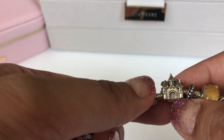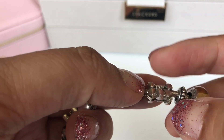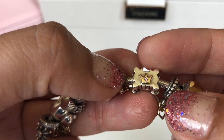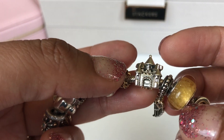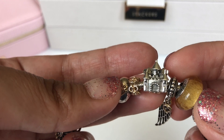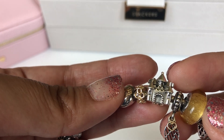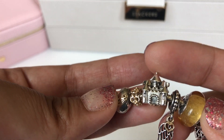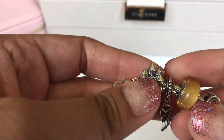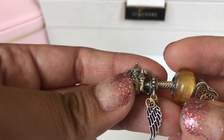I have the other love clip and then another Trinity spacer. Then another favorite charm of mine is the beautiful fairy tale castle. The bottom has a crown with a pink CZ in it and the crown is 14 karat gold. This signifies that he treats me like a queen — not a princess, a queen — and that our house may not be a castle but to me it is.